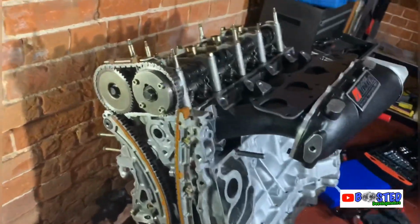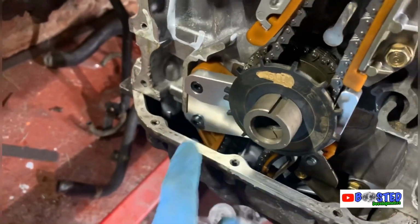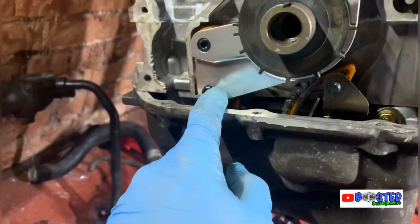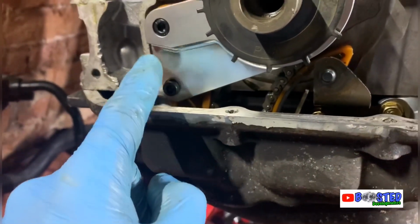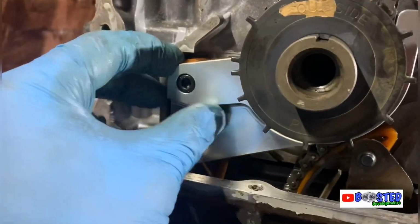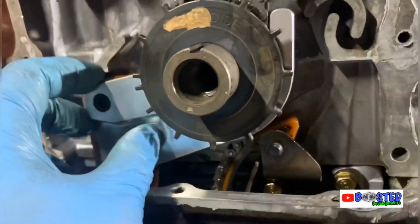Right, do you remember when I broke the bolt in there? Well, yeah, I've got the new chain guide here. Yeah, that does not look right, but it is. That's completely sealed. That's how it is. I thought that would have sat flush as well, but it don't, because obviously the top part of the metal's thicker proportion, as you can see, compared to the bottom. But now that is sealed and very tight.